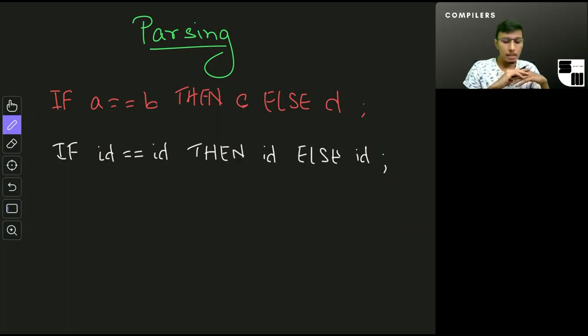Here's how that would work. For example, for the line of code that we have here, an expression can go to an identifier, an expression can go to an expression equal equals an expression, and an expression can go to IF expression THEN expression ELSE expression. This is the context-free grammar that I could use to come up with the line of code that I have here.